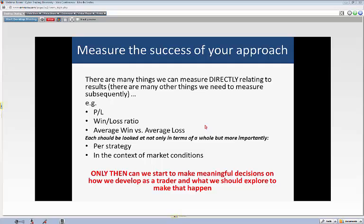So this is a 10% sort of premium that we brought in. So the potential for dollar loss is quite significant with a credit spread, and therefore a win-loss ratio becomes the most important variable to measure. Whereas with directional trading, we're looking really at that old market cliche of letting your profits run, keep your losses small. So we're looking to make our average wins significantly more than our average losses.